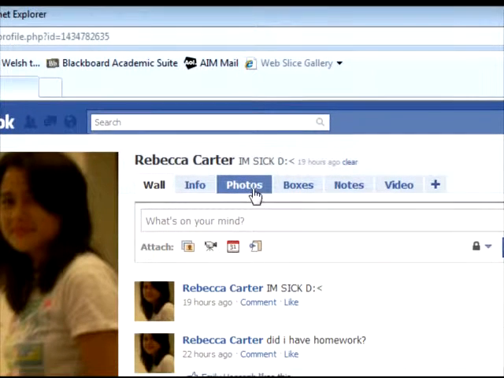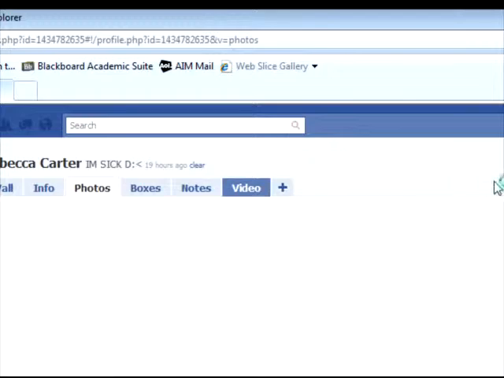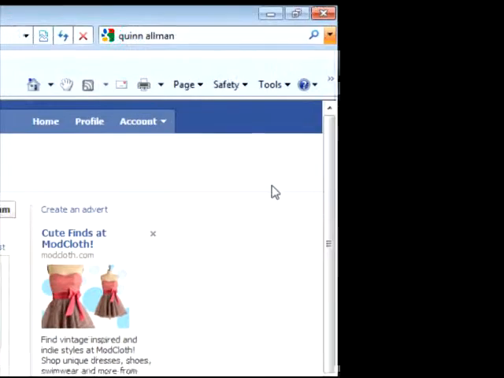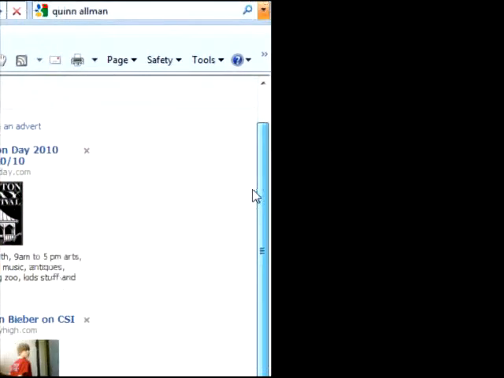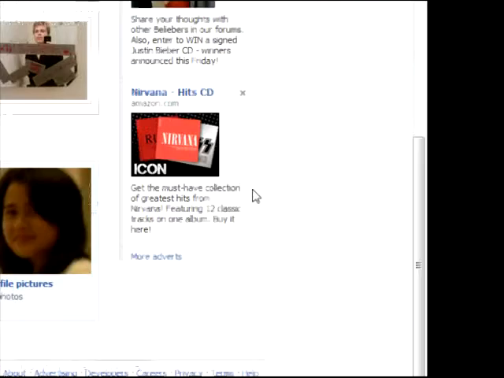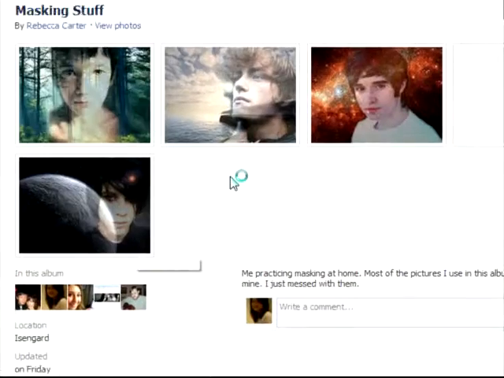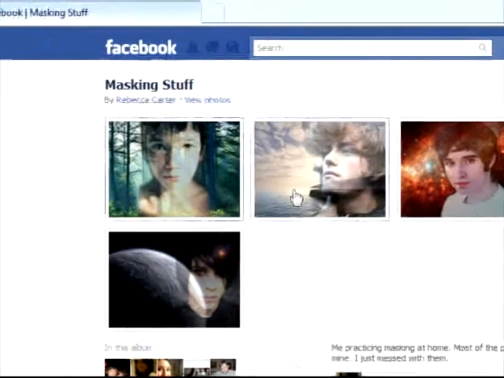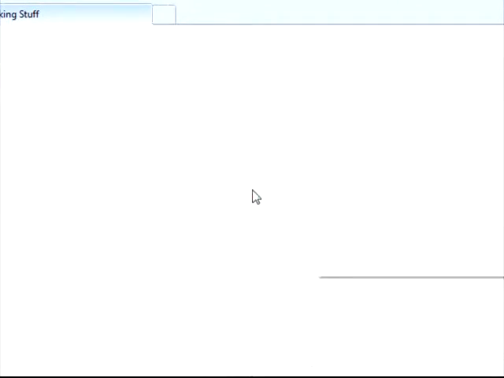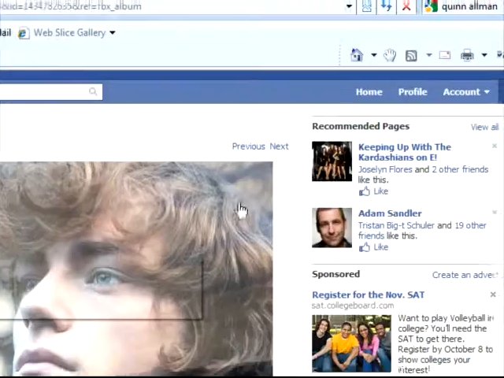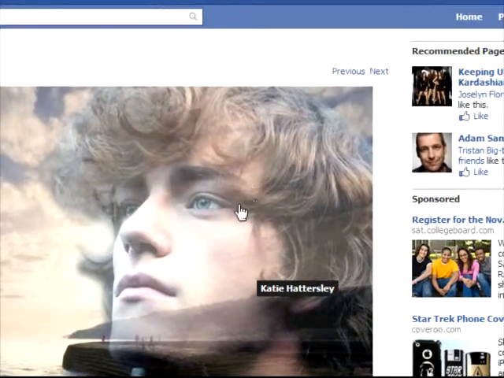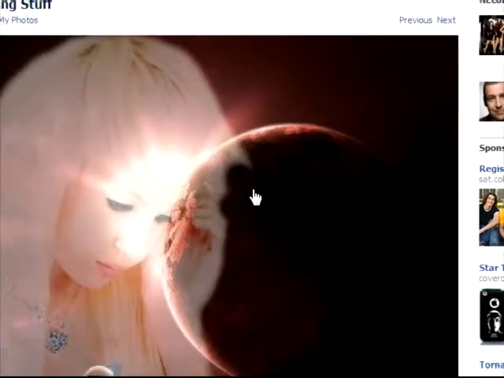Photos. I have an album specifically for masking, where I have just a bunch of pictures of masking that I've done.